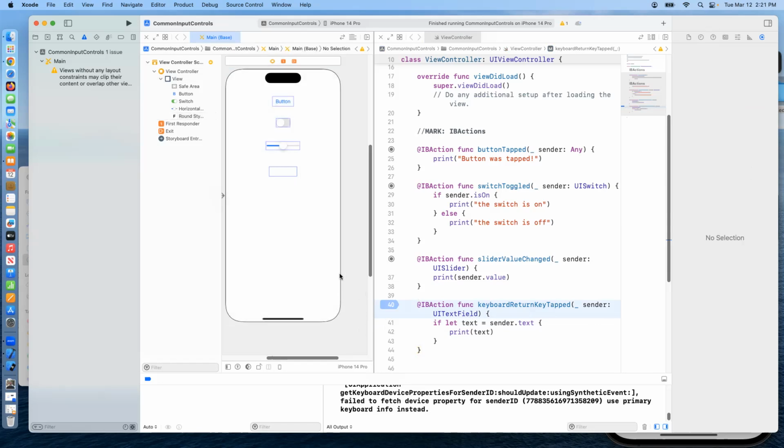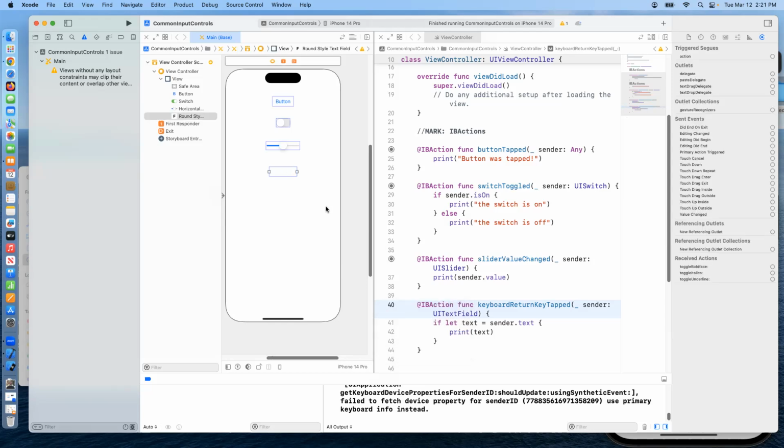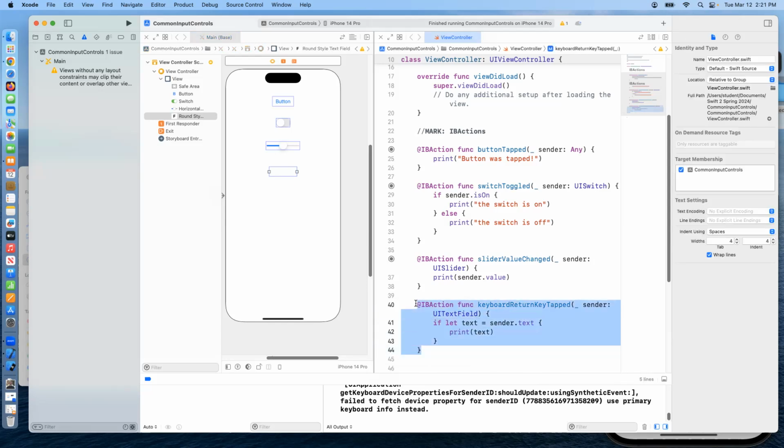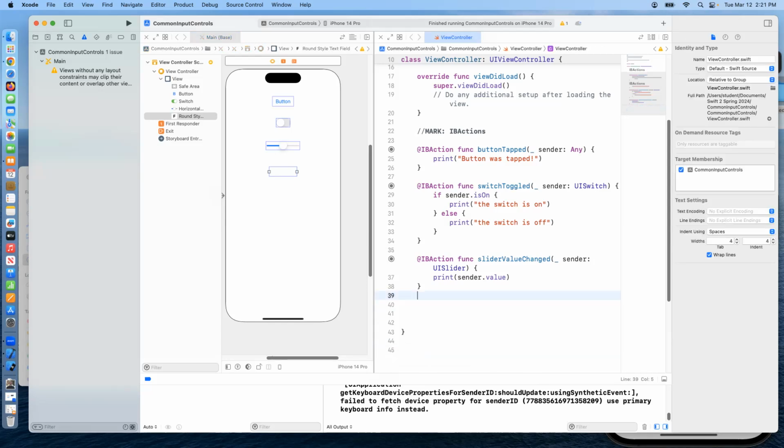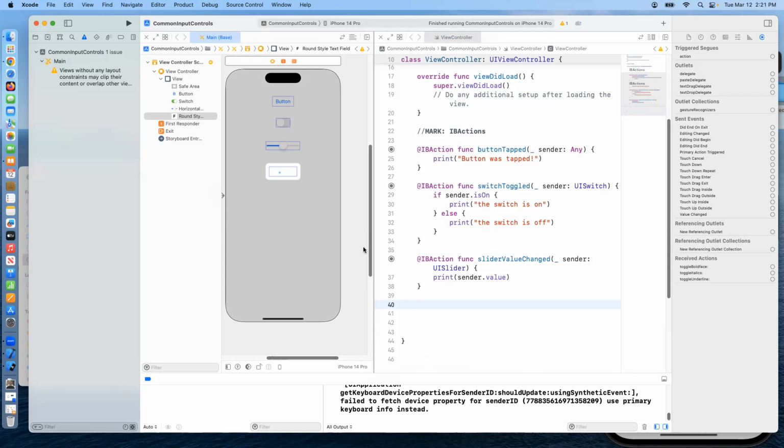and try again. You know, I also have this breakpoint that I dropped in there accidentally. I'm going to delete that. Let's try that one more time. I'm just going to delete all this and redo it. You know, for whatever that's worth, you guys are noticing that sometimes this stuff does not work great. And then you have to kind of go through these actions. Let's try it again. Keyboard return key tapped.